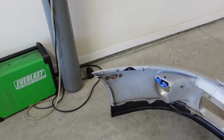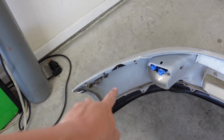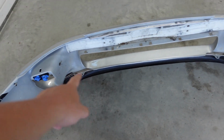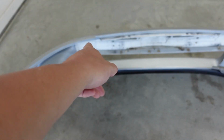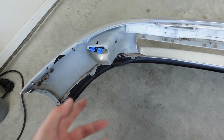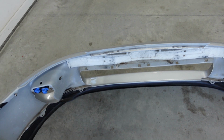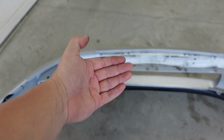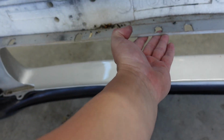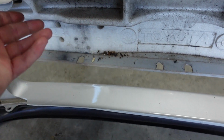All right, guys, so got the bumper off now, and it's nice. Supra bumpers are so easy, especially once you start eliminating stuff. Take those clips that go across the top that hold the bumper up. A lot of people don't even use those. When you really think about it, most Supra bumpers are only held in with those two and those two 10 millimeters, and that's it. Most Supras I've worked on don't even have those retainers put back in. It keeps it from sagging down like it does right now. It keeps this up and taut. I always put it back in.